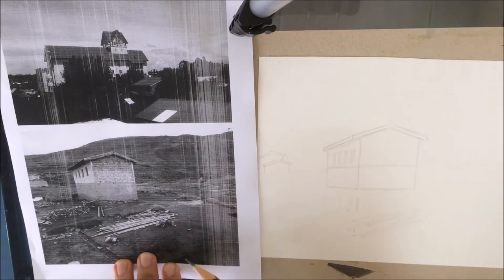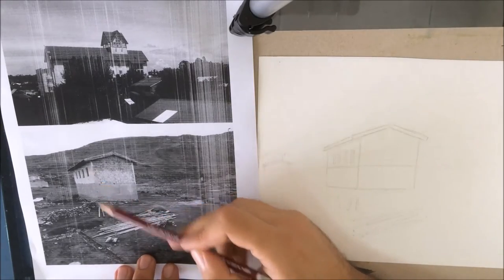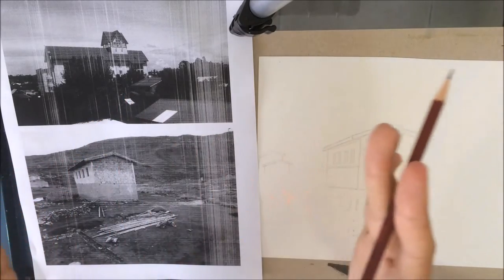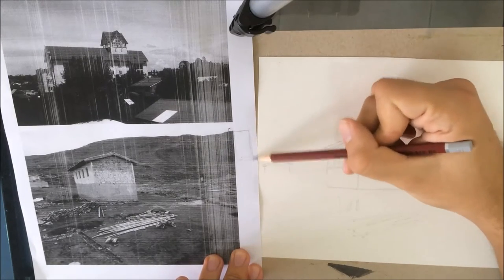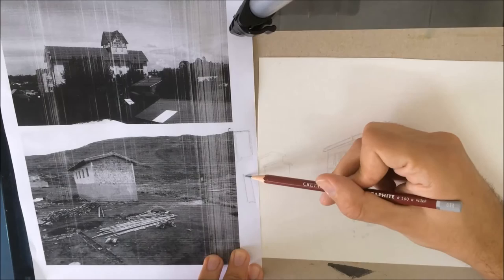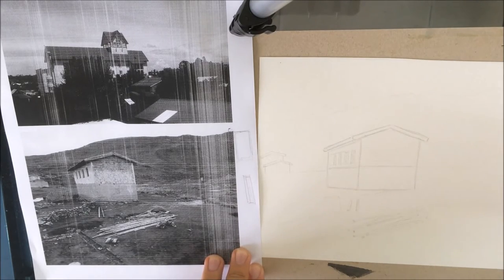Also, something important to take into account here is that the windows at this angle are no more than just slits, because it's skewed due to the perspective. If we would turn that wall, we would see the actual windows from the front like this. But when we go at an angle, we can only see them as small slits, perhaps just their side like this, because we're looking at it at such an extreme angle. So this is something important to make note of. Let's take out the colors and begin the coloring process.